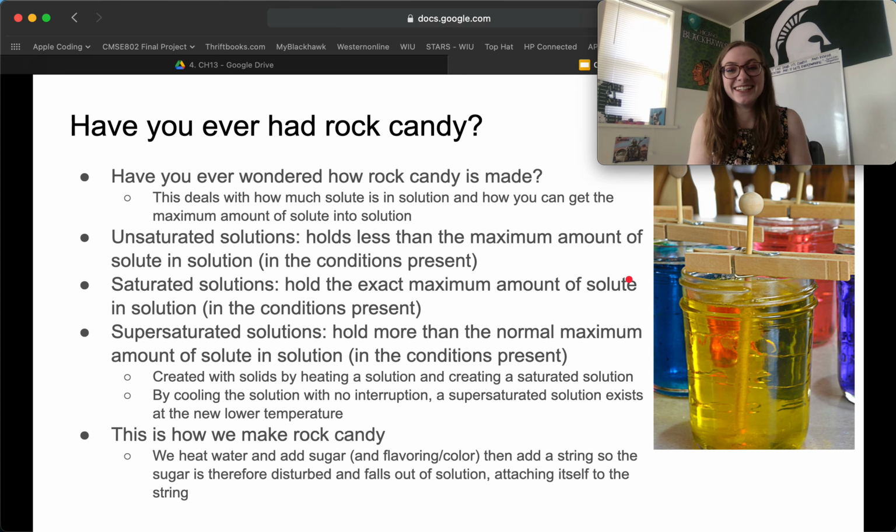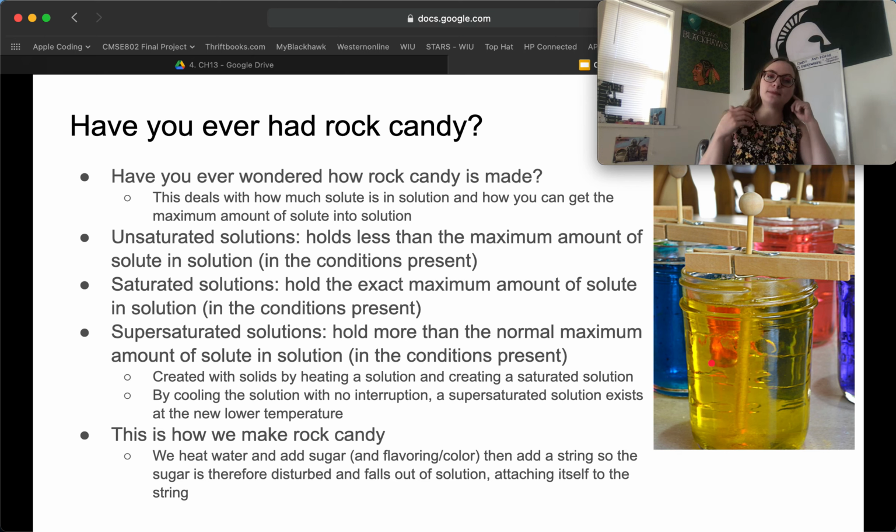So what I want to know now is, have you ever had rock candy? I'm not sure if you've seen this before. I have a picture on your screen of rock candy being made, but generally it's a stick and it has crystallized sugar on the outside of the stick. Sometimes we add food coloring like you see here, or we add flavors to our rock candy as well. So it's just a sweet sugar candy that's pure sugar that attaches itself to a stick or string or something, and then you can eat the sugar and whatever flavoring we choose to put into it.